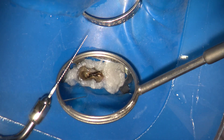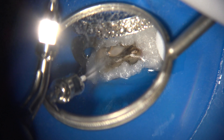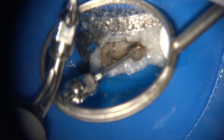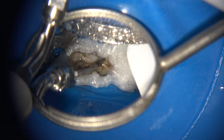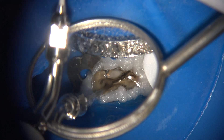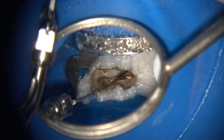Here I make the trough around the silver point using my E14D ultrasonic tip, which has a diamond coating, then proceeded to use the E11 or E12 tip depending on the angle needed. I used the E11 tip with a U-bladed file to get deep in there and trough around the silver point. Under the microscope, I could see there was a complete friction grip between the dentin and the silver point — not enough room to snake in a file. Oftentimes if there's more room, you can snake in a Hedström file to engage the side of the silver point and pull it out.